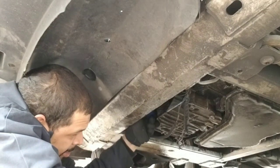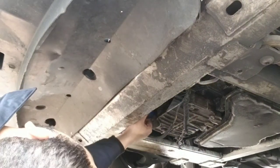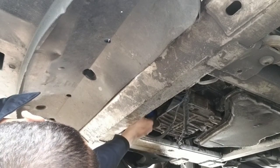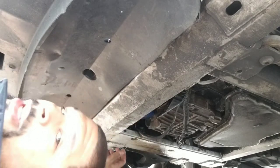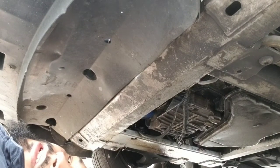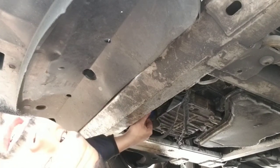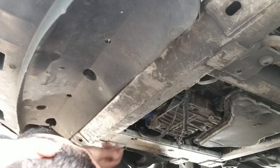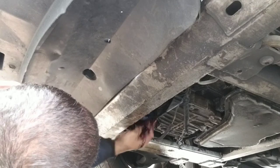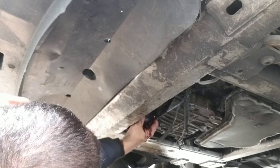Now, depending on if it's tight or not, let me see. You'll need a... good, see? Mine I could do with my hands. Sometimes you gotta use an oil filter type of wrench. And it's gonna get dirty. It's gonna drop, get it ready. Just turn it, you drop it. It's gonna drop, boom.